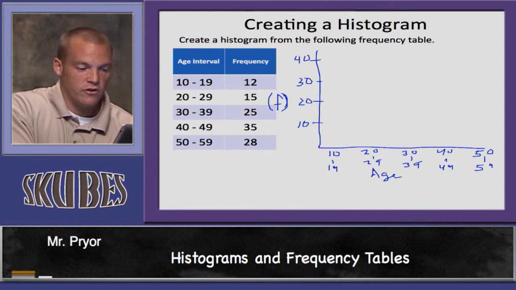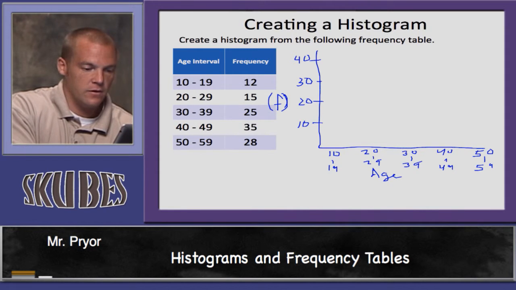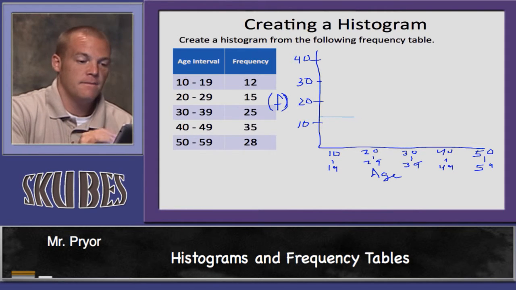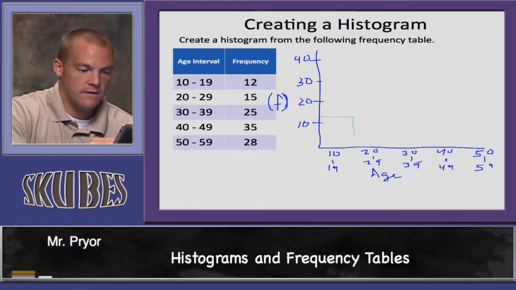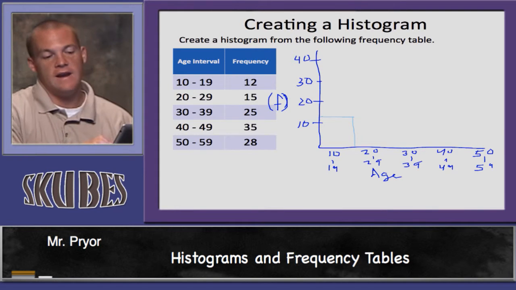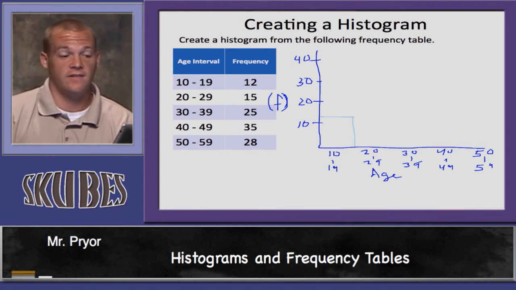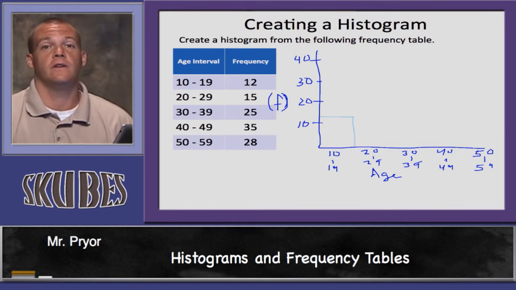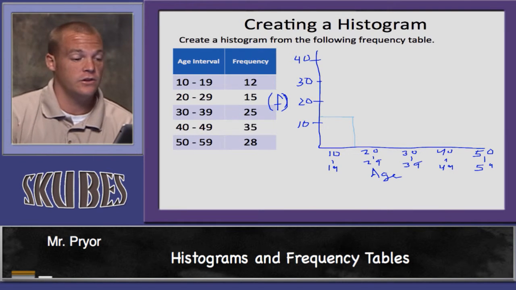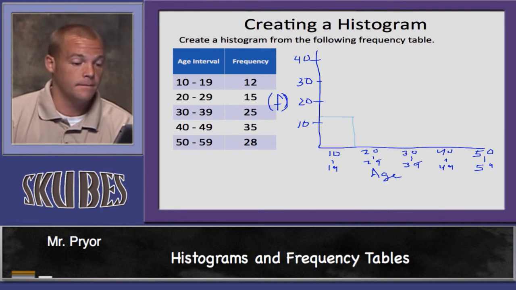Usually you're going to want to use different colors for this. So I'm going to choose a color here, something a little different, and just mark right above 10 and draw a line straight over. Okay, straight over and then straight down. And you can even write in there 12 if you'd like. It's not necessary. You can color it in. That's all really determined by what your teacher would want you to do. Those are all options, however.